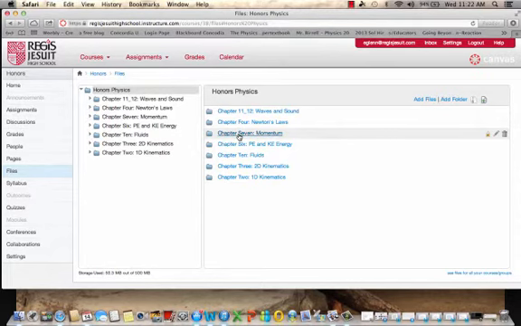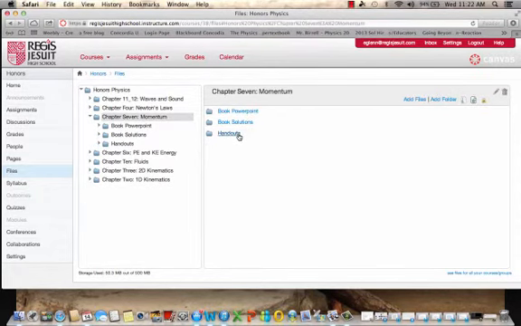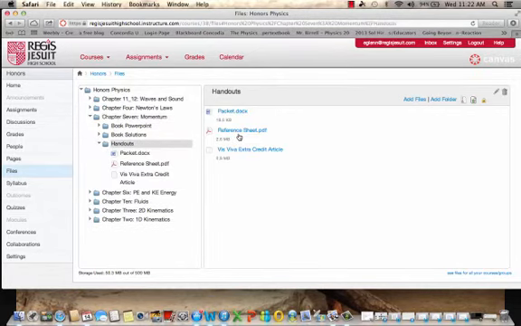So in the Chapter 7 files, I put the PowerPoints that the book gives, solutions to book problems, handouts. All the handouts that I gave out during that section are going to be referenced here as well. So this is a really good option for kids that are either losing things or were not present in class, or if you want to put course readings up here, that would be another really good option. Anything that you don't want to make copies of, but you want the kids to have, this is a great place to store things. So that's an example of how pages can be used.